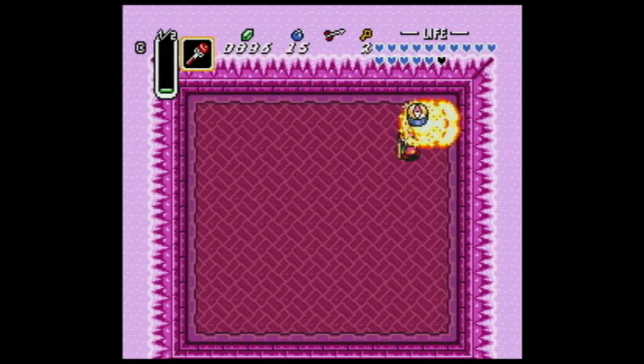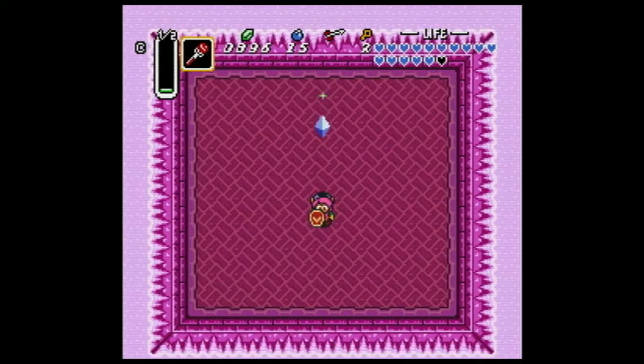Tempered Sword and Fire Rod. Even better. Okay, so that should be all the crystals.